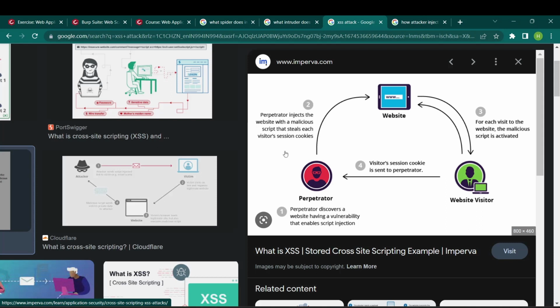The website doesn't verify the input and the script will run, so we will verify that the website is vulnerable. Then the attacker injects a malicious script, and when a user visits that website, the malicious script is activated and the user's session cookie is sent to the attacker.